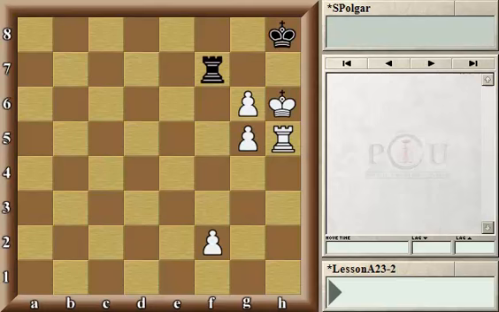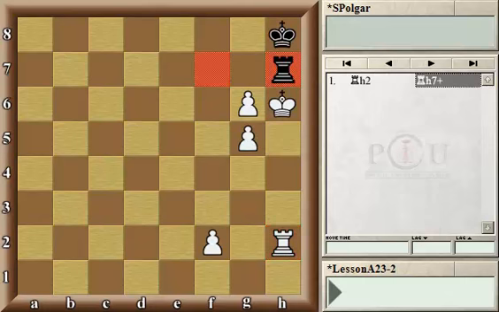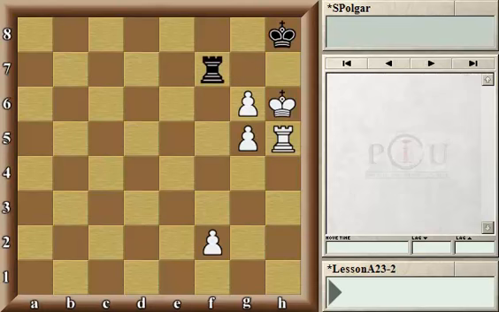If white would not capture the rook, but would move the rook back to h2 and consolidate the pawn on f2, black again could force a different stalemate by playing rook h7. And pawn takes rook, again stalemate. So what should white do to win the game? Try to think and then come back and check if your solution was correct.